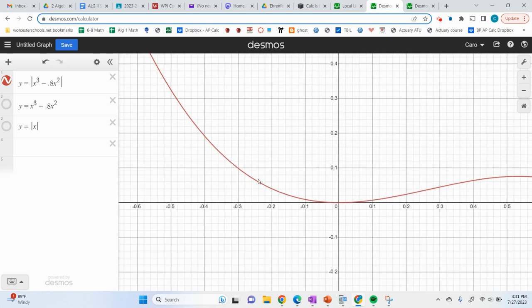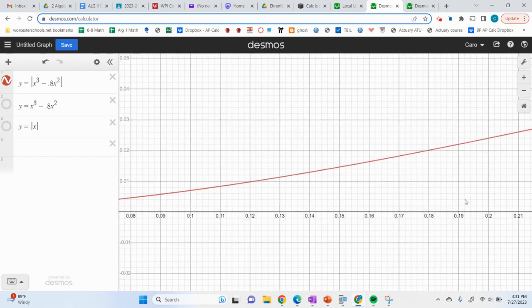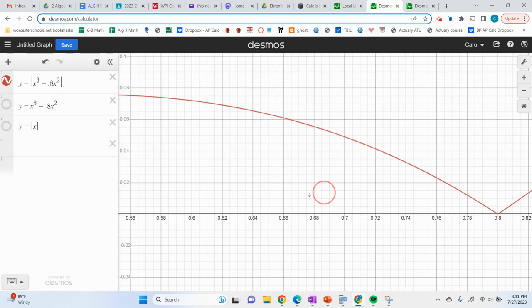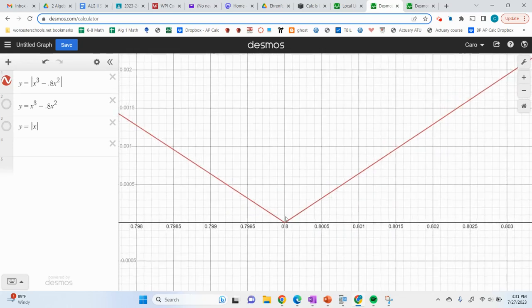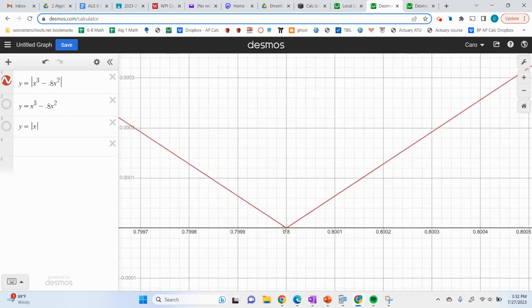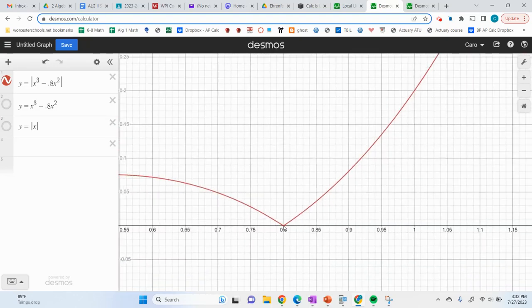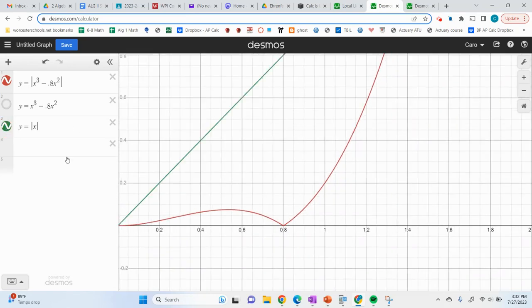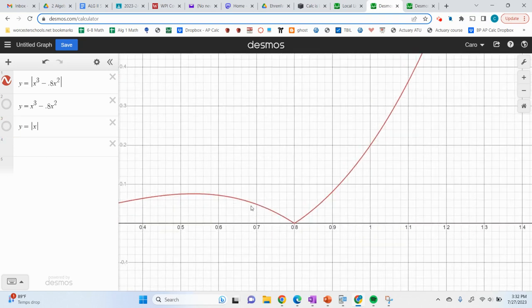So right here, these are all smooth, curvy areas. When we zoom in, it will definitely appear straight. However, let's go over here, and again, it's not going to appear straight here at 0.8. So because we're not locally linear at 0.8, the function overall is not locally linear. And there's a slight difference here. We're not really going to call this a sharp point, because a sharp point technically is whenever you have a straight line and a straight line connecting. Right here, I don't have a straight line and a straight line connecting. I have curvy portions of a graph connecting. This is called a cusp.